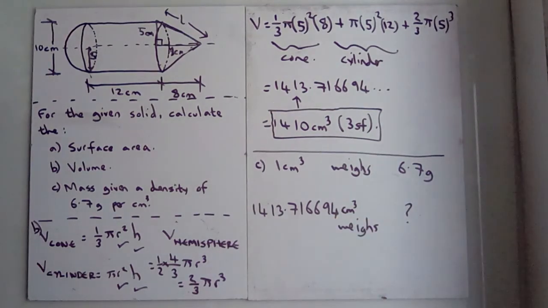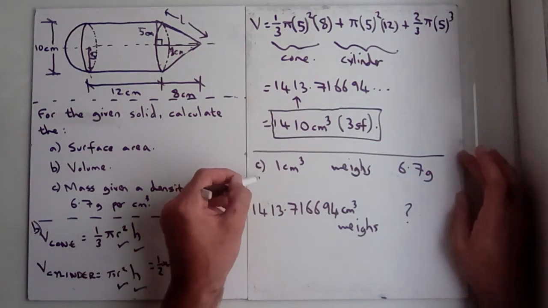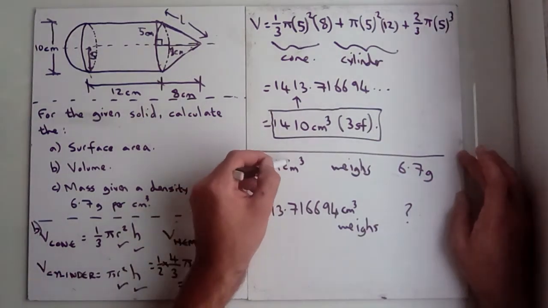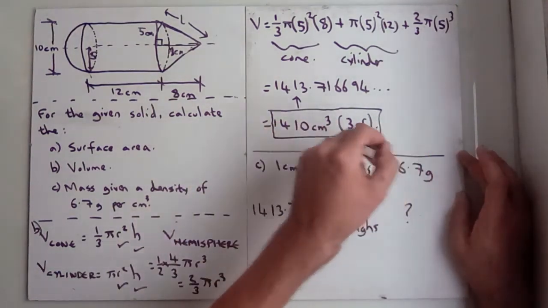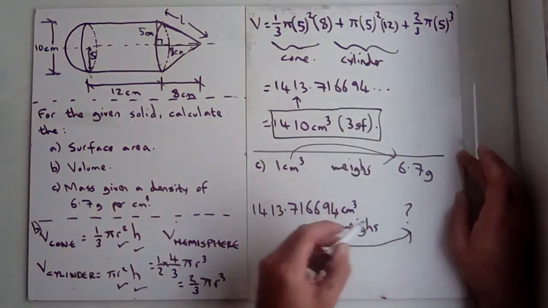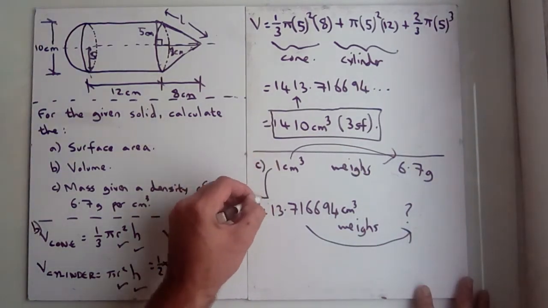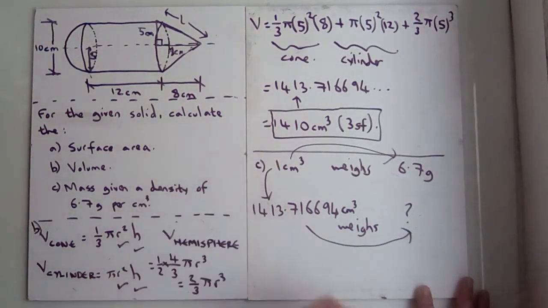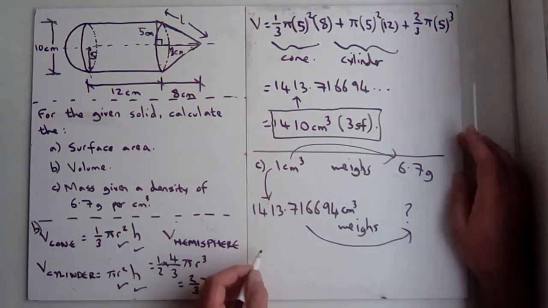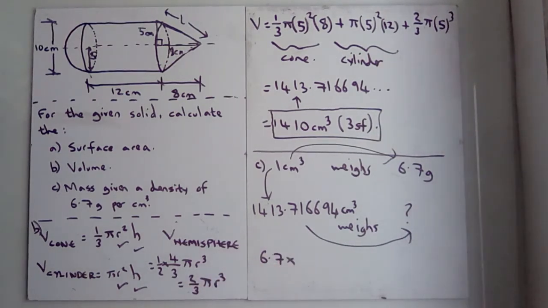So if you look at it, this is another kind of proportion sum. Basically, I can just multiply. To get from left to right, I can multiply by 6.7. So I take this number and times it by 6.7. Or you could say to get from the top to bottom, I times by 1413. Either way, I need to do 6.7 times this 1413, and you should be using the long number really.